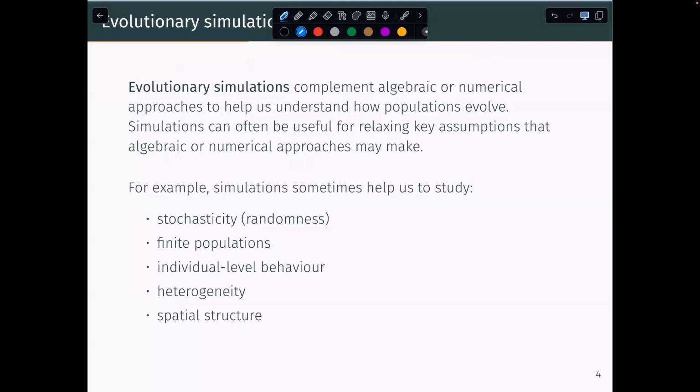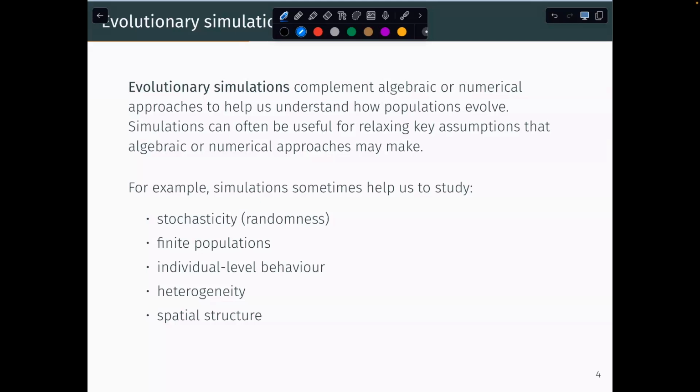But our simulations can add another way of trying to understand what's going on, and they can relax some of those assumptions. They might also allow us to include some other forms of complexity that are often harder to include in these types of models. So examples here, stochasticity. I mean, everything that we're doing here has been deterministic, right? We say that there's a rare mutation. Mutations are random events, but we're glossing over that fact here, right? We assume that a mutation eventually occurs, okay?